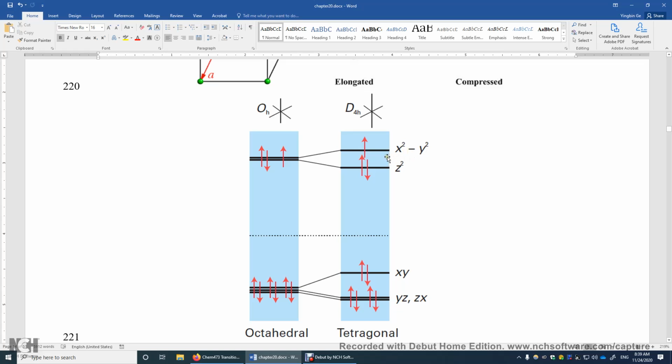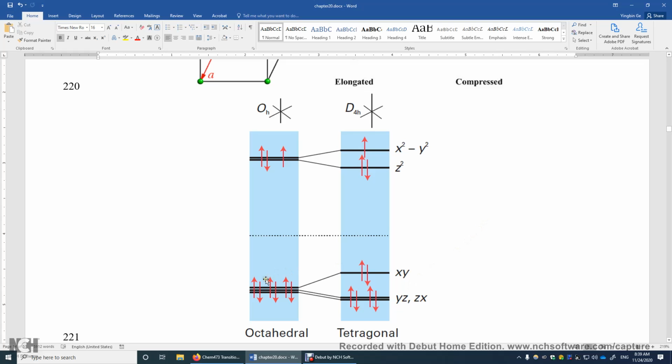All right? And then now you put 3 electrons into these 2 energy levels. Well, you will see 2 electrons have negative 0.5 delta below this barycenter. Only 1 electron is 0.5 delta above the barycenter. So overall, these 3 electrons in total have a negative 0.5 delta energy, lower than the barycenter. So in this case, these 3 electrons have lower energy than before. So that means by elongating these 2 bonds in the z direction, overall the electron-electron repulsion is lowered.